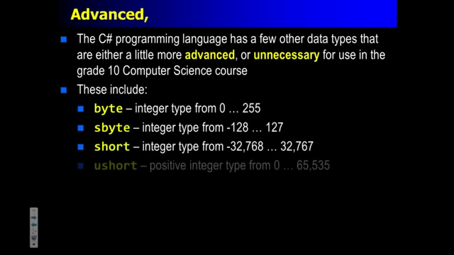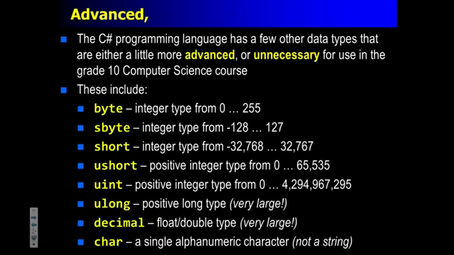The C# language actually defines several more data types that are either a little more advanced or are just literally unnecessary because they're just more specific. So for example, there's one called the byte, which is an even smaller version of the integer that only goes from 0 to 255. There's the S byte, okay? That stands for signed byte. And then there's the short, the unsigned short, or the U short, the unsigned integer, the unsigned long, the decimal, and the char. Char actually only holds 1 character. It's like a string that you're only allowed to hold 1 thing. Out of all of these, the only one that I anticipate you might ever actually need would be the last one, the char.